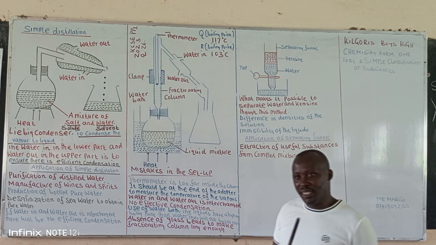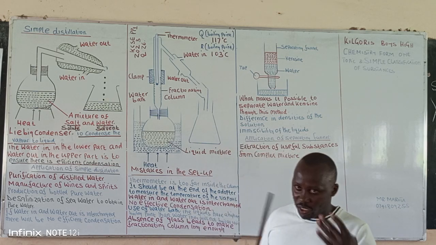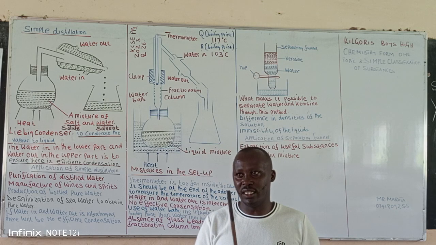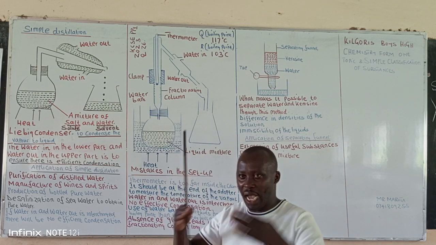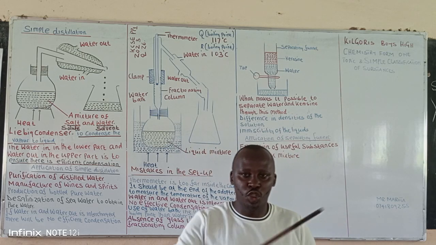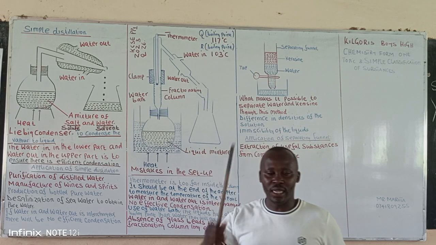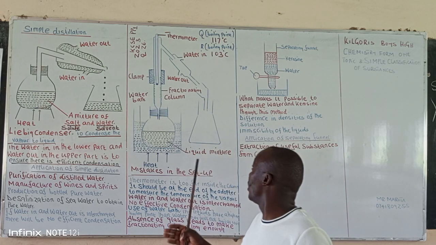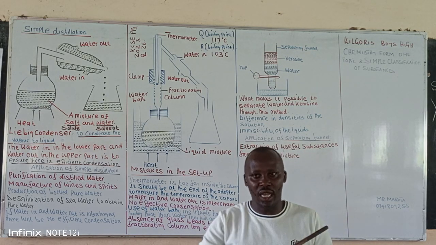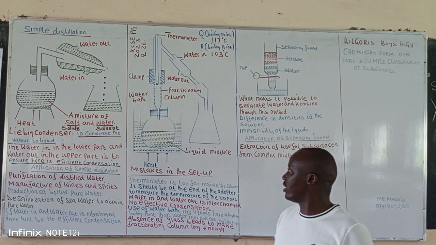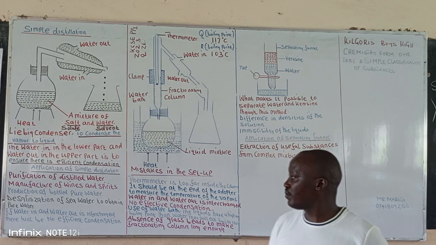Then the other mistake: the candidates were to give the reason that water has a boiling point of 100 degrees. And these two liquids which are being separated, liquid Q has a boiling point of 117, so the boiling point is above that of water. Again, liquid R has a boiling point of 103 degrees. This one also has a boiling point above that of water. Water's boiling point is 100 degrees, and therefore there is this use of a water bath, whereas water normally boils at 100 degrees.